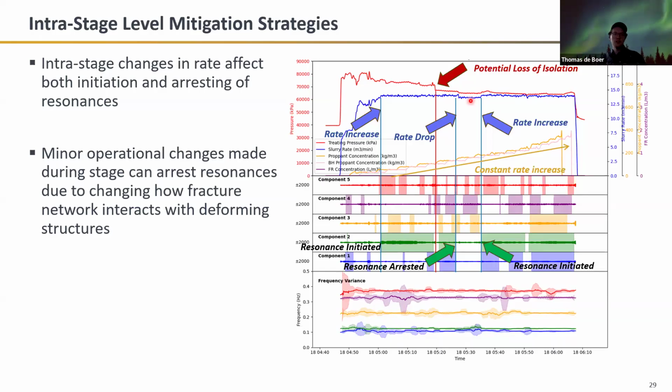And so a large area of our study now is, rather than using interstage mitigation strategies, looking towards intra-stage. So within the stage, what changes can we make? What approaches can we try to actually arrest some of these high energy resonances, which are indicative of that deformation? And if we can develop those, then there's a clear strategy to implement these in real time and to prevent or arrest that casing deformation before it gets so severe that it impacts our subsurface.